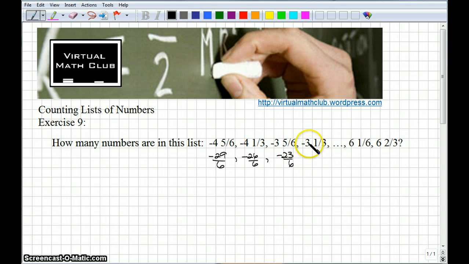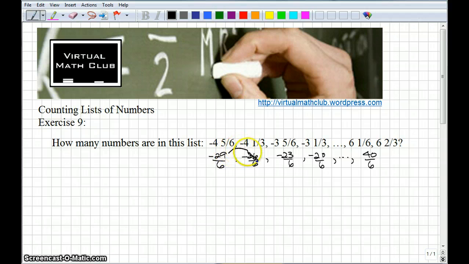Okay. Then we have 18 sixths plus 2 sixths, which is 1/3. So that'll be a negative 20 sixths. And let's go straight for the end here. If we take 6 times 6, that's 36. And so this will be 4 sixths. So we're going to end up with 40 sixths. Alright, so now we have all these numbers in terms of sixths. And we can see a little better what we're dealing with.